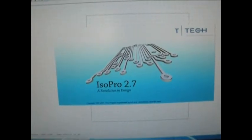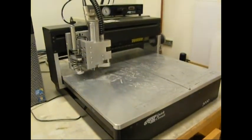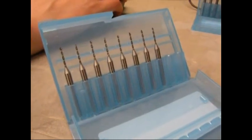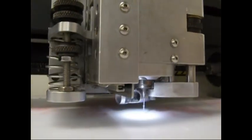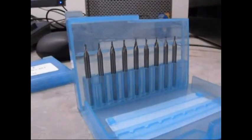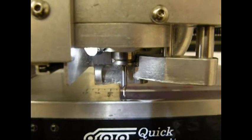Next, we mill our polycarbonate layer using the milling machine, importing our design onto ISO Pro. To cut the vent holes and the alignment hole, we use the drill bit. After the drill bit is loaded, the machine mills the holes. Next, we load end mills into the machine. The end mills cut the center of the CD and the perimeter of the CD.